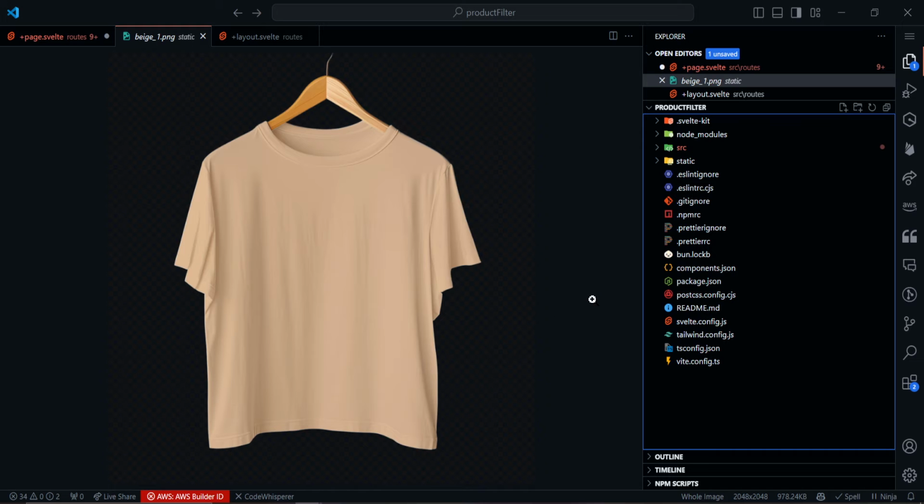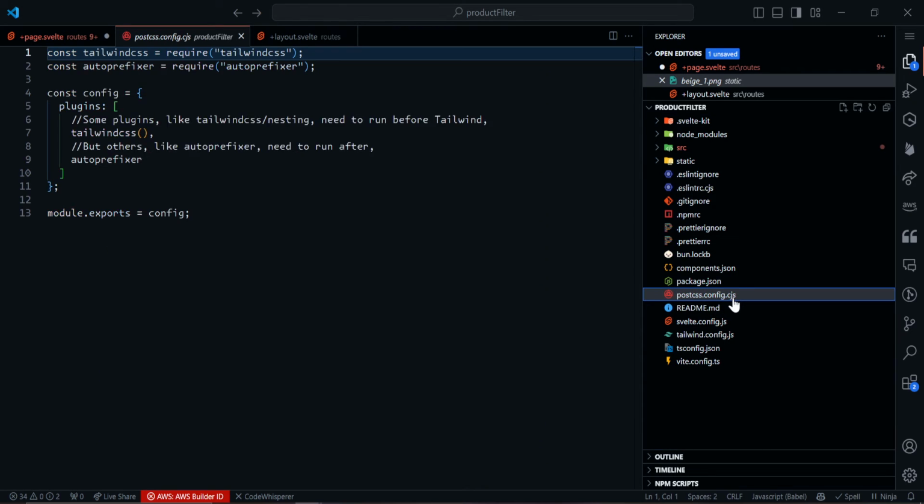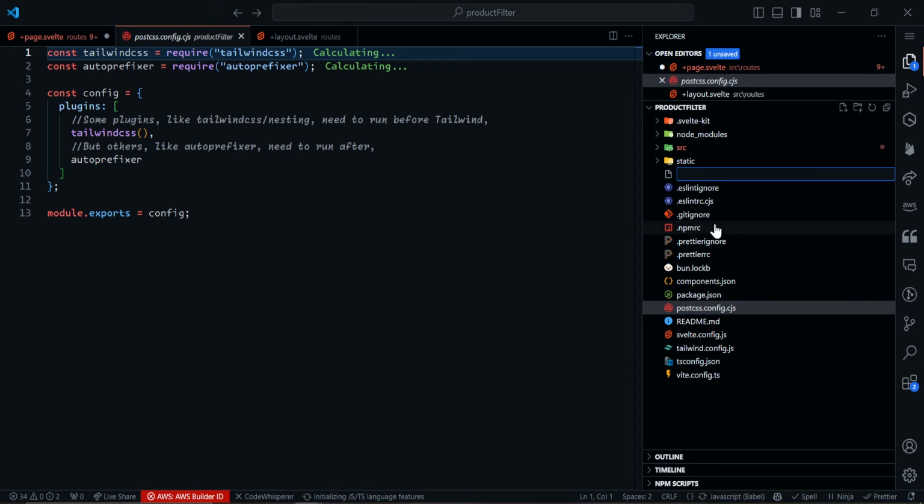Now in here, what I want to do is create an env file. So I'll go to the root, and the reason why I clicked on this PostCSS config is so that it can get me to the root. So you can just click on any file that's in the root so that you are directly on the root. Because sometimes you might make a mistake and put the file somewhere else, and you might wonder why it's not running. So go to the root, and then I'll do .env.